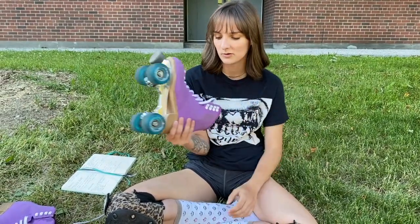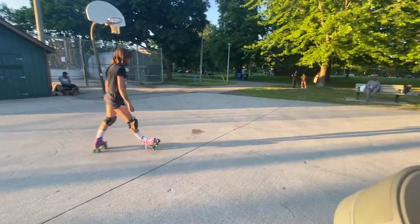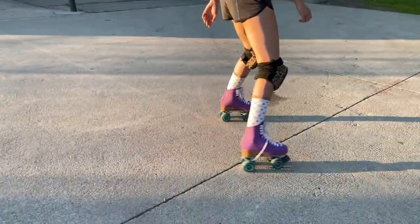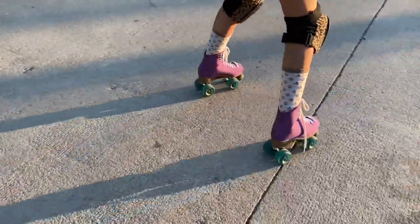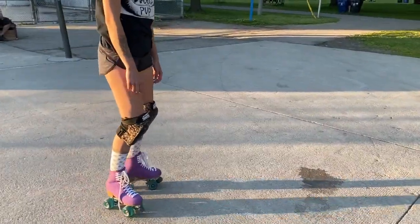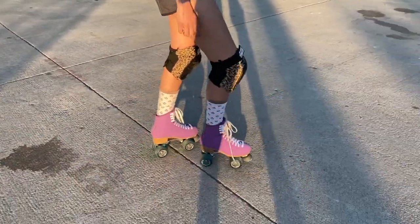Other things about the boot, it's a wider toe box, which I knew getting them, but I didn't know how wide exactly they were going to be. I have narrow, long feet, so I got a size 7, which is my street size of like 7.5, and they're a little bit roomier in the toe box than my Sure Grip Boardwalks.